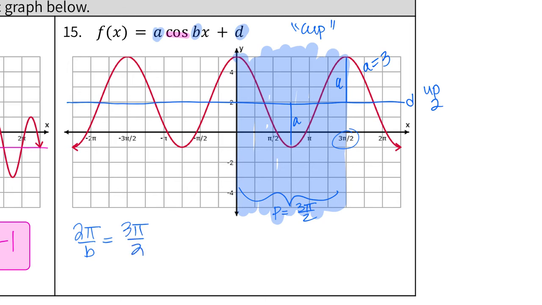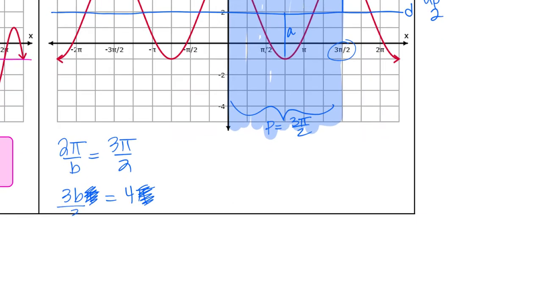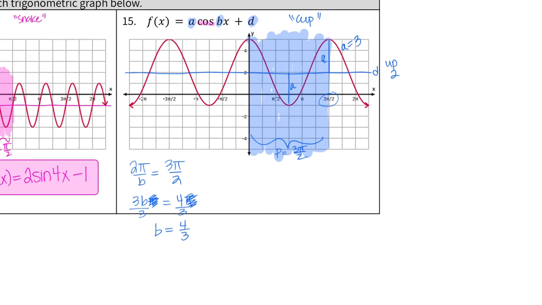So we're going to cross multiply like we did before. B times 3 times pi is just 3b pi. Then cross multiply the other direction. 2 times 2 pi is 4 pi. Since they both have pi, we can cancel that. We just have 3b equals 4, but then I'm going to divide by 3 so that b can be by itself. b equals 4/3. So now we have all three numbers that we need.